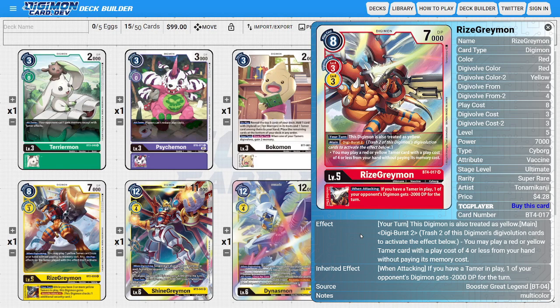But if we do want to think about running some various other packages, we could think about splashing red and run more of a security control kind of approach with the red options adding some extra removal. And we do have the BT04 Rise Greymon to help facilitate that, because he is a red Digimon, but he's also a yellow Digimon on our field. And he has a nice Digiburst ability to try to help set up our tamers even easier and more efficiently than just hard playing them, with a nice inheritable ability to help control the opponent's field.